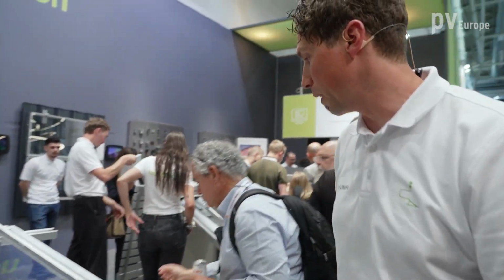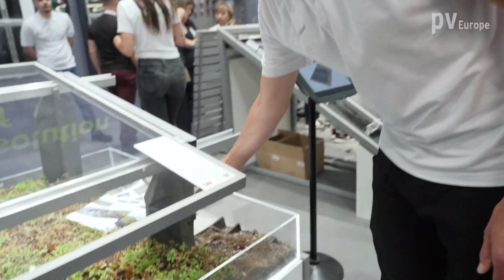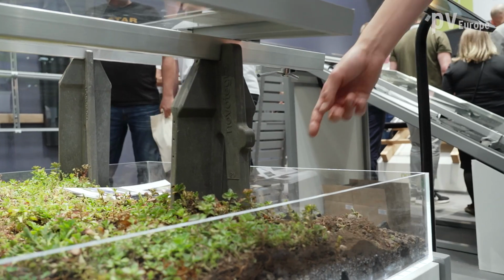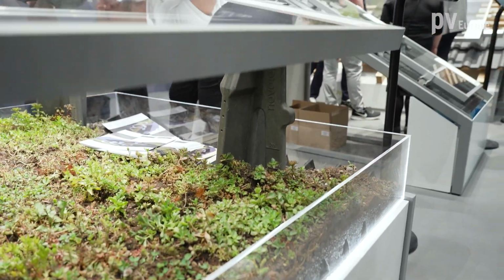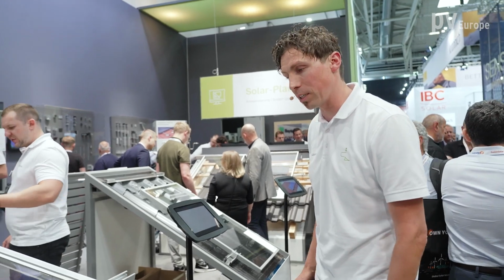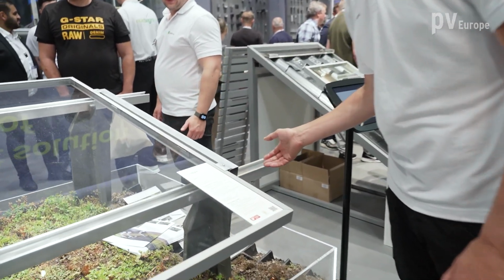Exactly. You know already our green roof system. We presented it already in the last Intersolar, but we did some redesign, some further development to improve the system. What we did is we redesigned the supports of the system. First of all, you can now carry them very easily on the installation side. You can carry easily two supports. They are also better stackable on the pallets, so it's also in terms of logistics an improvement. And last but not least, we made a connection to our standard C-rail.